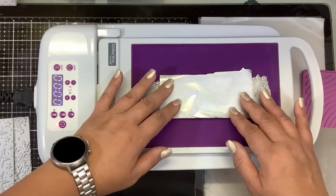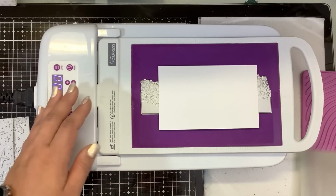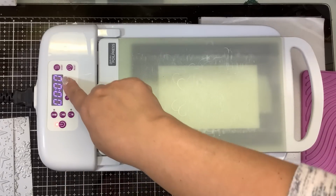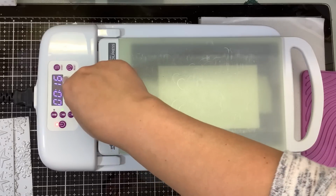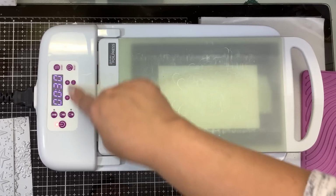We're going to put that face up. And then we're going to put our paper face down, okay? Now, again, because this is a different company, I know it normally takes a higher heat and longer timing. I'm going to set this for 30 seconds. Normally with the Spellbinders, the Gemini foil, and I'm going to hit start.